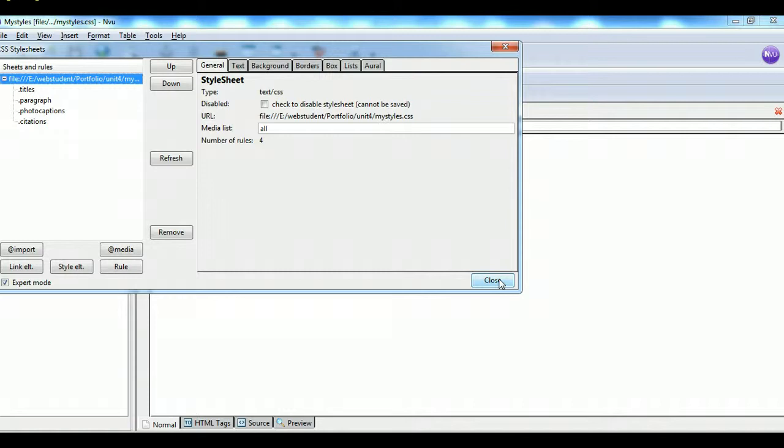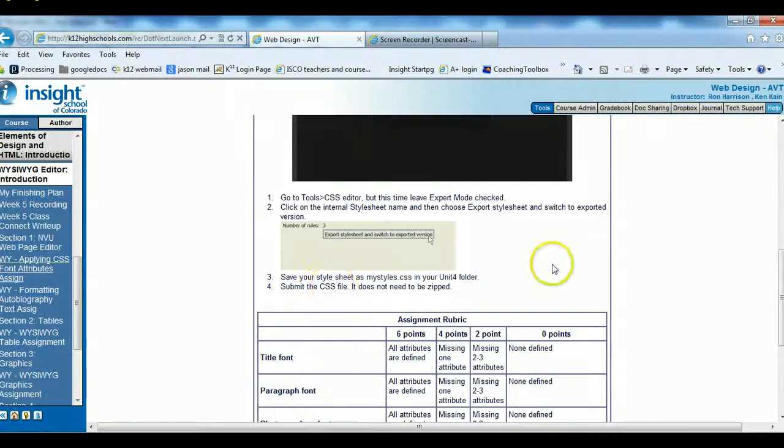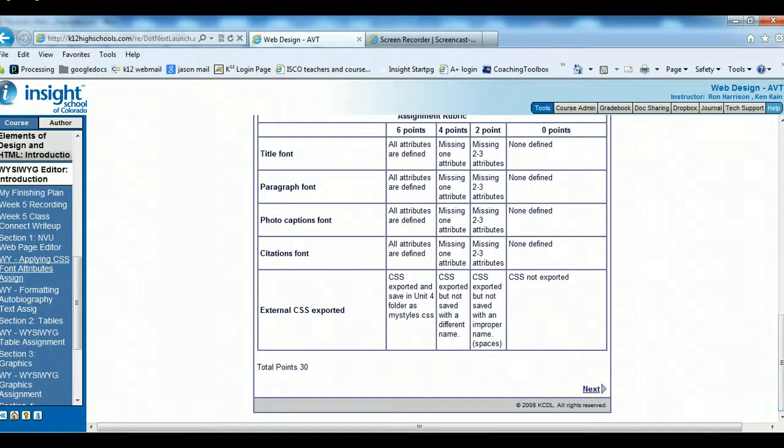So it's called mystyles.css. And now for this assignment, all you would do is you take that mystyles.css and you attach it to the assignment. So you attach it, just that file by itself, into the assignment. And that's it. That's an easy 30 points. So I'm going to go ahead and close out of this, and then the next recording will be building on from here. So you can see how we created it, then we exported it as a mystyles.css, and then you submit that as an attached file.